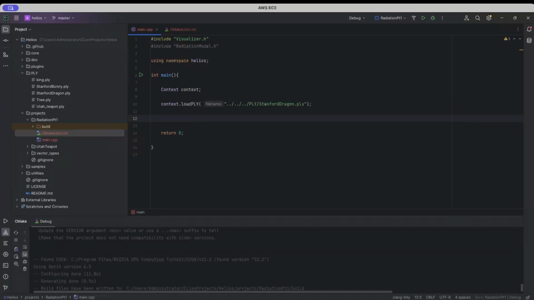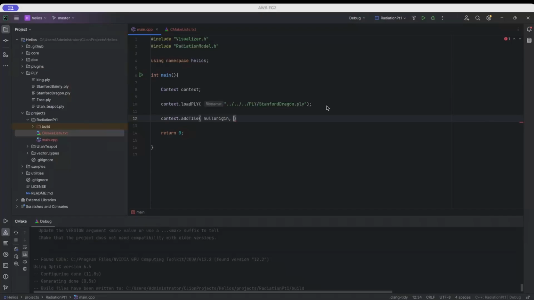So I'll use the add tile method in order to do that. Our first argument is going to be the location of our tile center. We can just put that at the origin. I can type null origin, or you could type make_vec3 and then 0, 0, 0. This is just a shorthand.